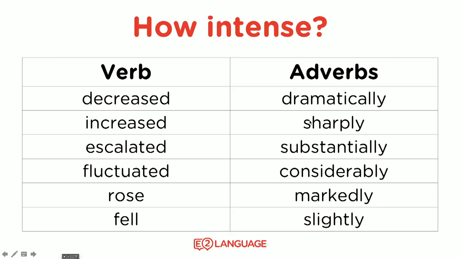Same as increased sharply, escalated considerably, fluctuated. Well, actually just be careful because fluctuated dramatically is okay. You can't really fluctuate sharply though. You can fluctuate substantially or considerably or markedly, or even fluctuate slightly, that's fine. Just be careful. Some of these combinations work and some do not. What about rose markedly and fell sharply? That's a good collocation there, fell sharply.